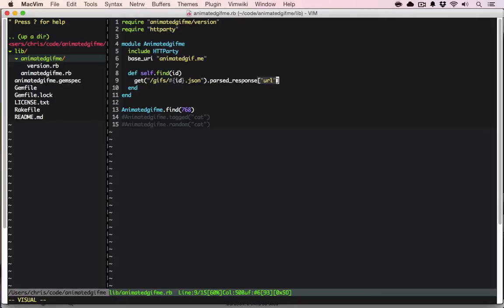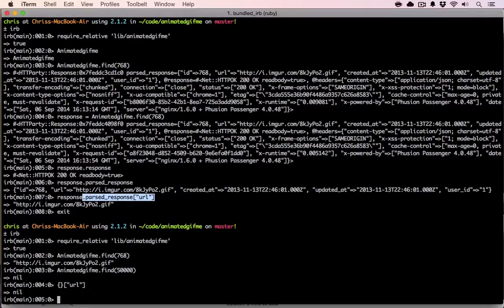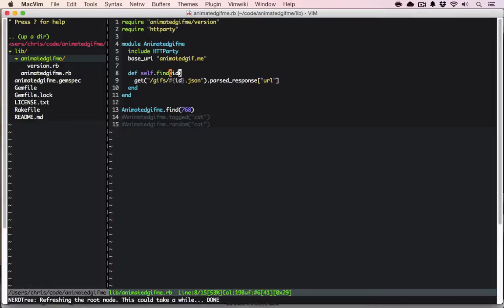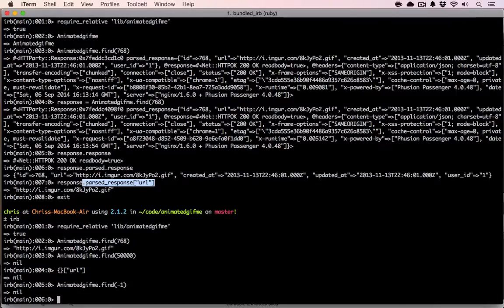So when we access the URL on an empty hash, so imagine your response was that, if you access URL on it, you're just going to get nil. So this is never going to crash when you pass ridiculous numbers in there, or say maybe -1, and anything that you do will not actually break the gem and throw things out of whack.